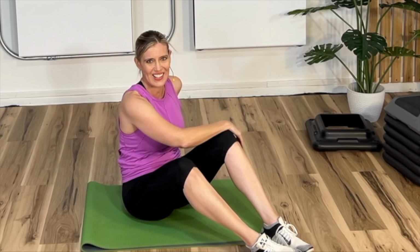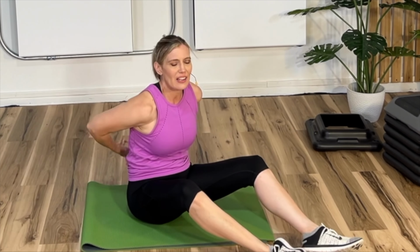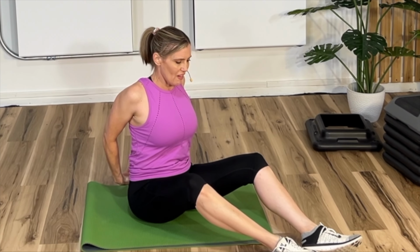Bring it to center. Take your hands behind your back because you were on your shoulders for a little while.